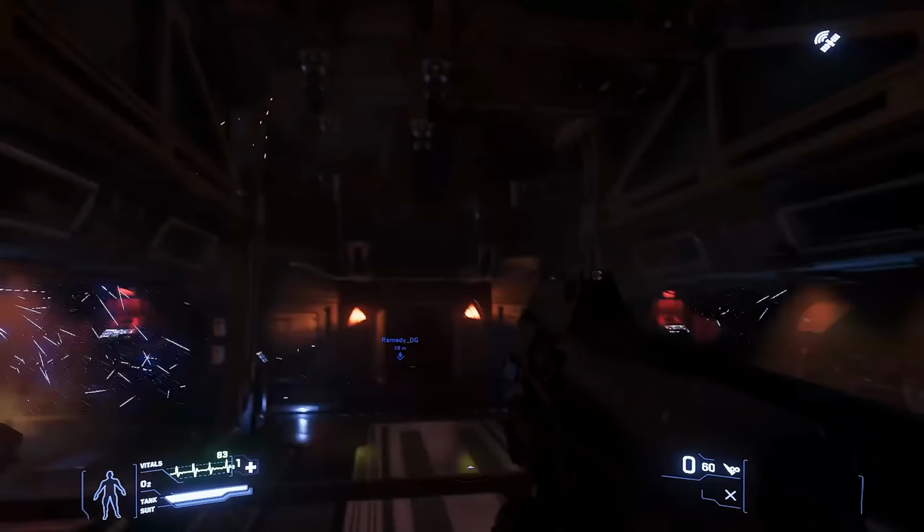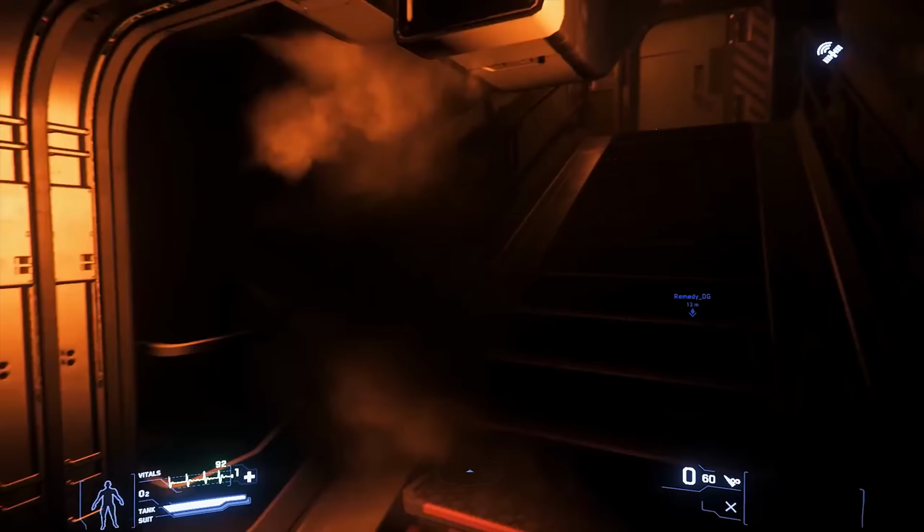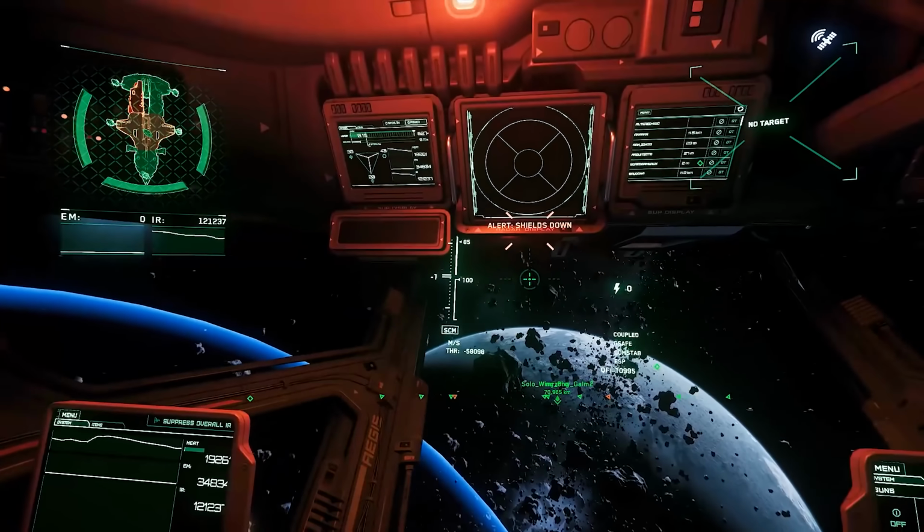Commonly, however, and certainly if it was a server crash, you will spawn back at your last major landing zone you were at, and your ship will be lost and you'll have to reclaim it, which means that all of the cargo and stuff that was in that ship is gone. It's been destroyed effectively, and that's awful.